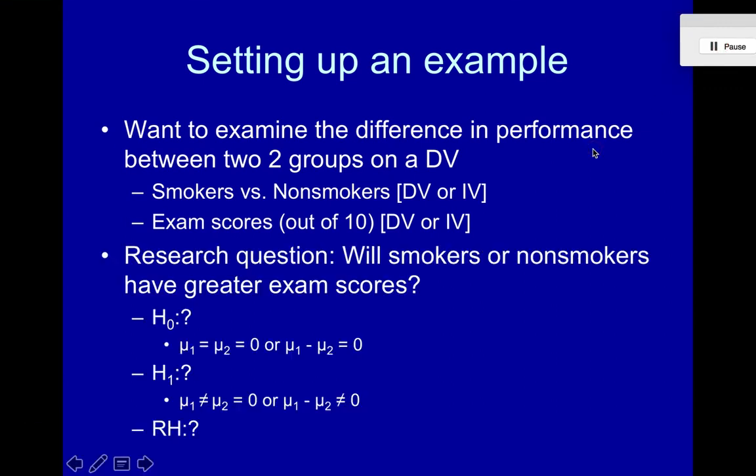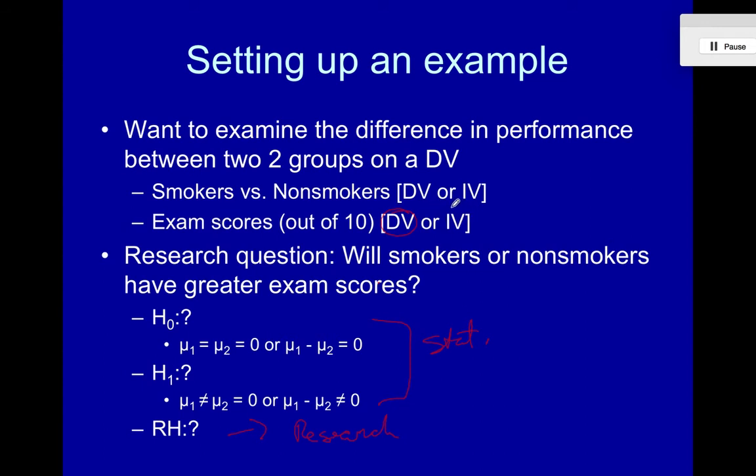So if we think about what the null hypothesis would predict, what the alternative hypothesis would predict, and also what my research hypothesis would predict in this specific situation, because remember, they're all different. These are different components. My null and my alternative hypotheses are going to be statistical predictions. And the research hypothesis is a research prediction. In other words, the research hypothesis is a prediction based on previous evidence. Other people have been doing research on smokers and non-smokers on other performance assessments, on other dependent variables, but they haven't done it on exam scores.